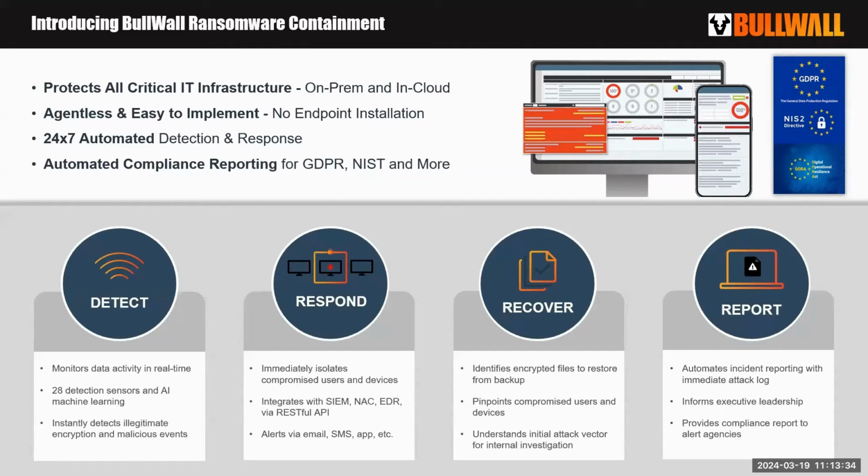As soon as we detect illegitimate encryption taking place, that build-up and speed of the response will trigger us to either shut down the device, disable that user in Active Directory, or integrate to an EDR or NAC-based solution, but also alerting the IT department of what's actually taking place. So that could be through alerting through your SIEM solution, your SOC service, sending email notifications, so you're fully aware of what's happening to your data.